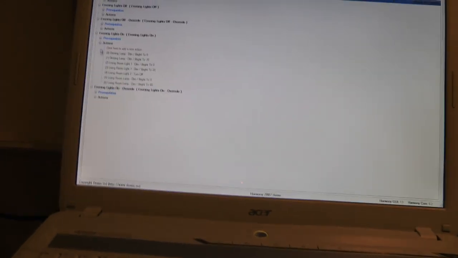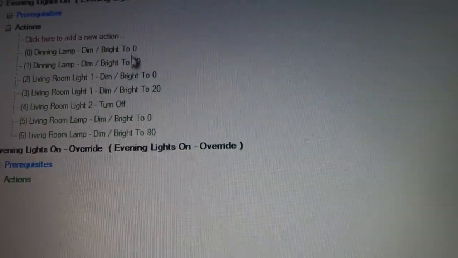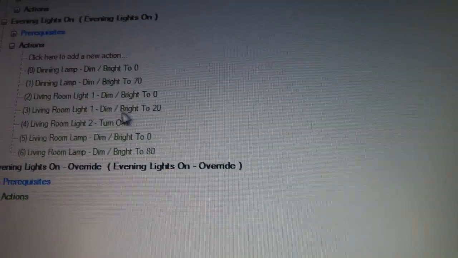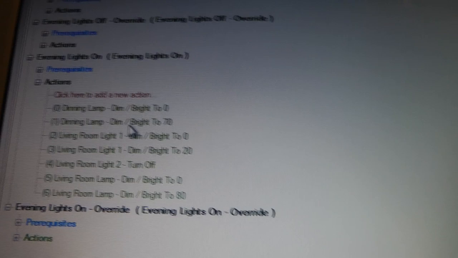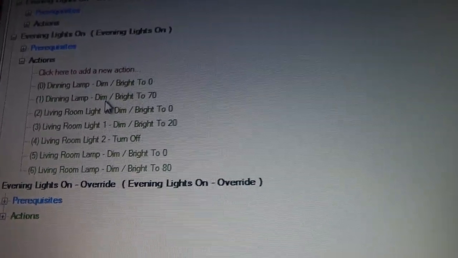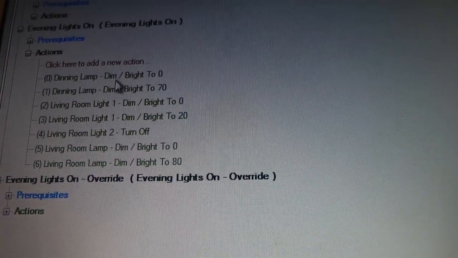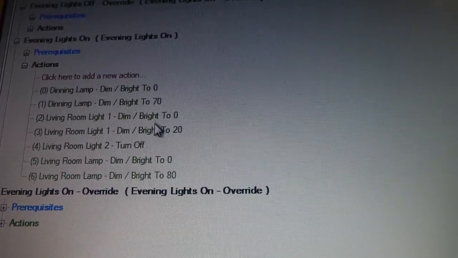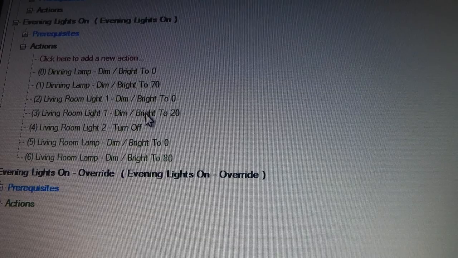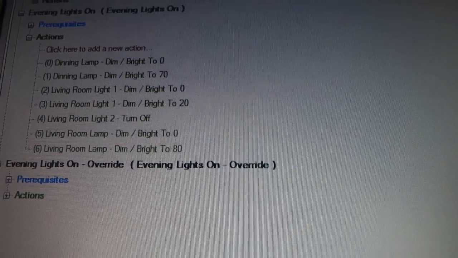You may see here, this is where I add all my things. You may notice that I've got zero before everything. That's so that, if I didn't have zero before it, sometimes it didn't come out quite right. Obviously if you make something brighter or dimmer by 70%, it would give different results. So adding a zero before I tell the device the required brightness was a way I found that I could guarantee that it would operate properly and be the proper brightness that I wanted. Otherwise sometimes it'd be really dim or really bright, which I did not want.